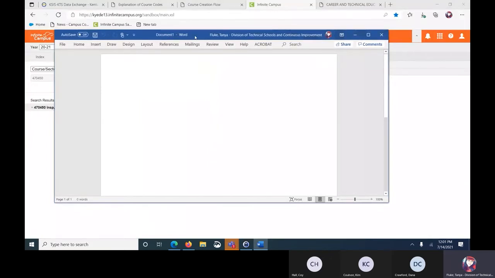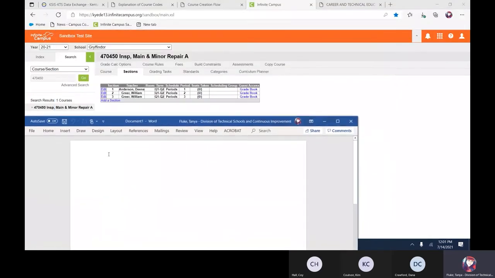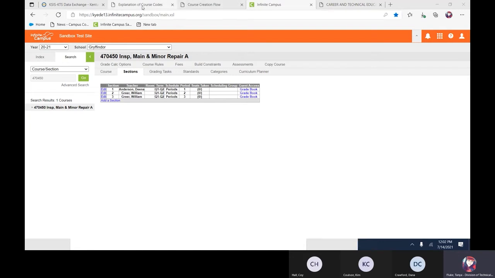So let's just say this Gryffindor's tech ID number is 60, it's Estill County's. So I know the first 2 numbers, if I go back over here to the course explanation, the first 2 numbers of all of my courses are going to start with 60.